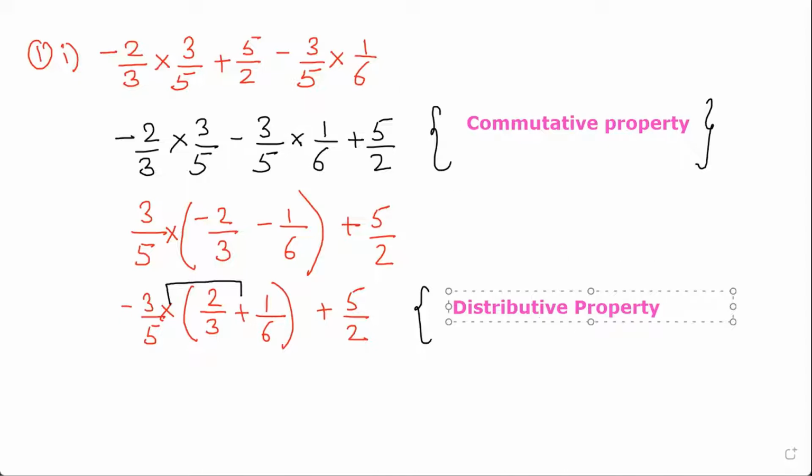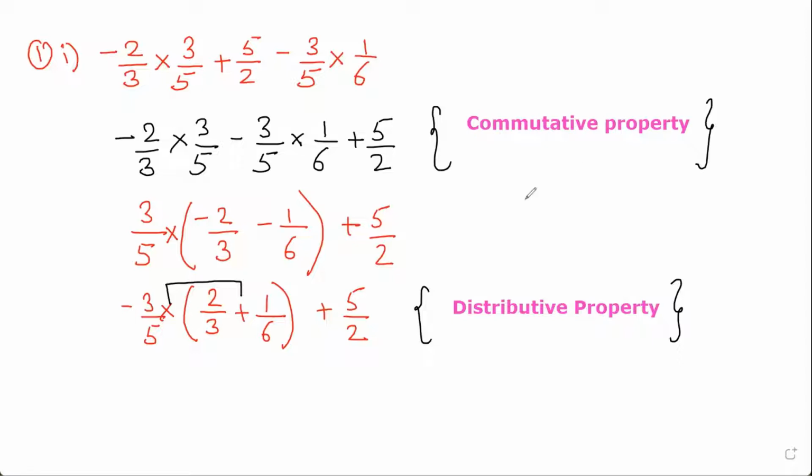I hope this part is clear, like why it's the distributive property. So whenever we find terms where one term is written outside the bracket, and the terms written inside the bracket are in addition form like this, it's multiplication over addition. And in this case, we apply the distributive property. Here we were changing the order of the terms. That's why it's the commutative property.